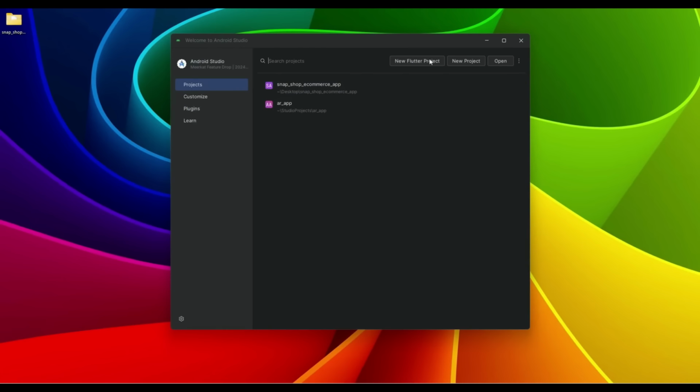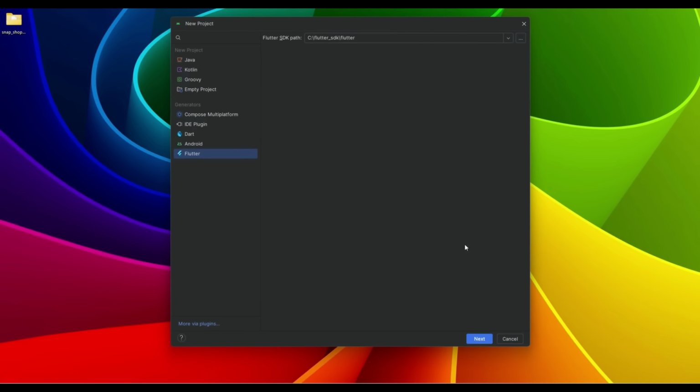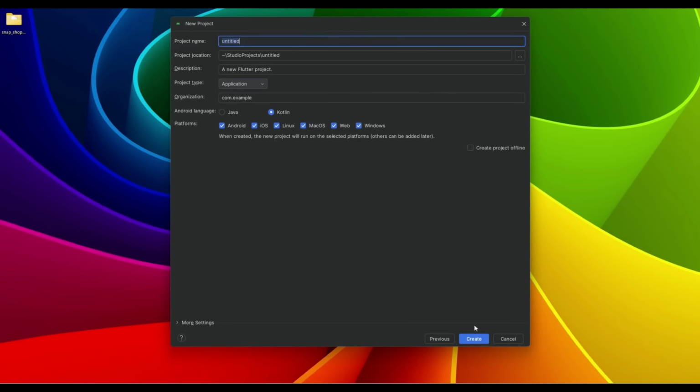and let's create a new Flutter project. Make sure Flutter is selected, click next, and here we need to give it a name, for example admin web panel, and it is for the e-commerce app. So of course you can write Ecommerce_admin web panel, and it is only for the web, so uncheck the other ones. Of course here you can write your name and click create.